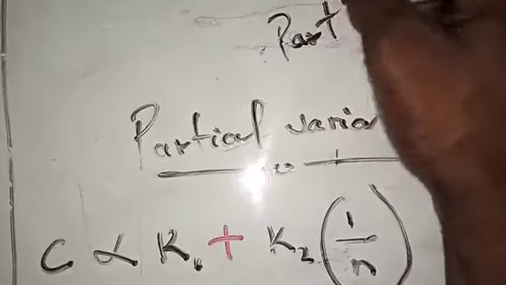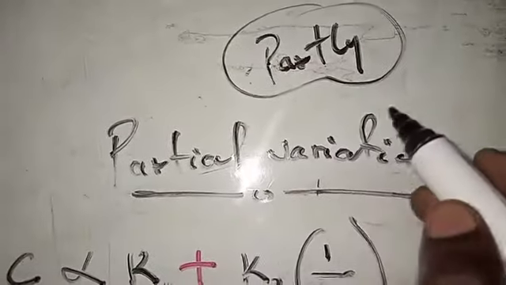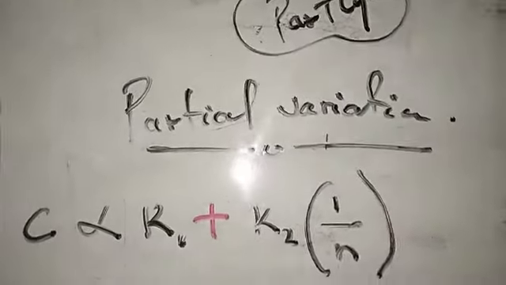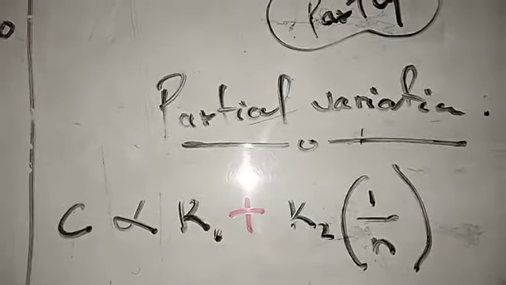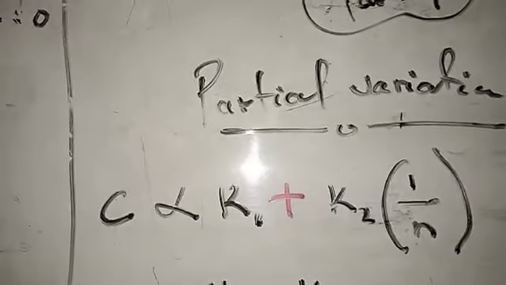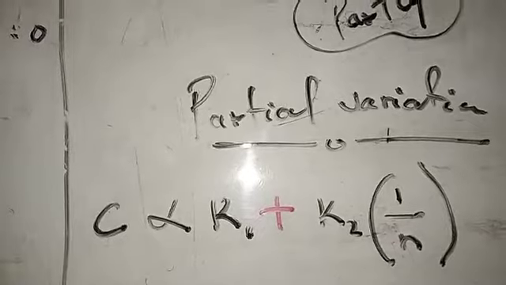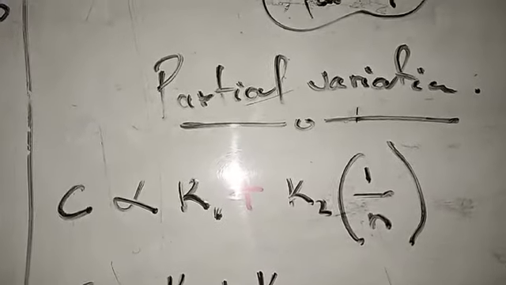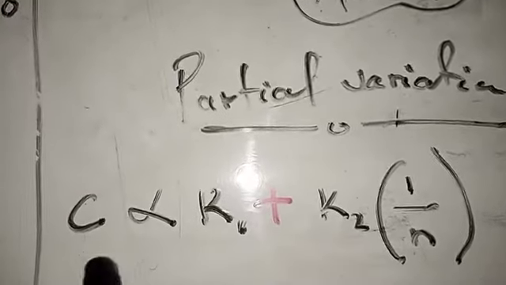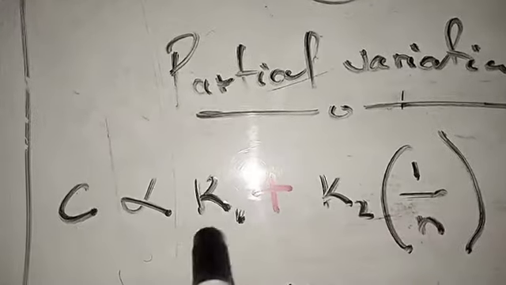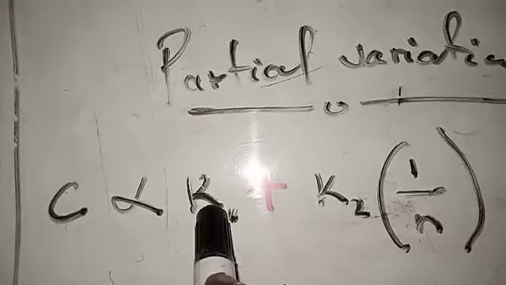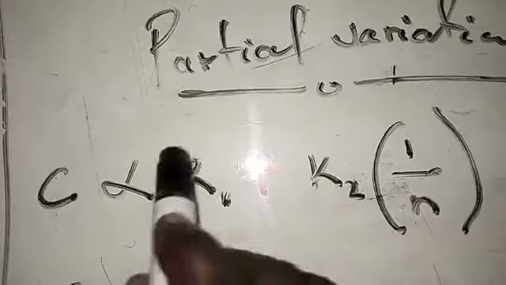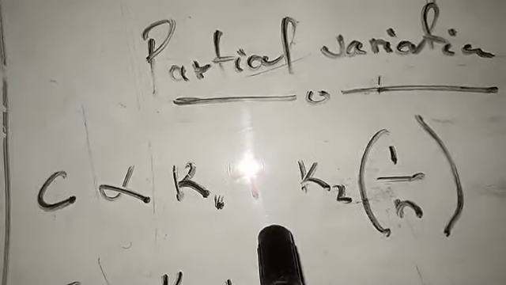So once you come across this word "partly", that tells you that it is a partial variation. They say it's partly varies, it's partly constant, right? So it's partly constant. That's what the question is saying. So we know a variation, right? Partly constant means that this is just a constant, and this is the variation symbol.